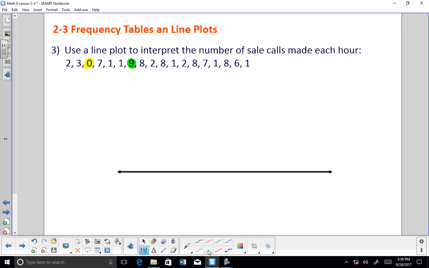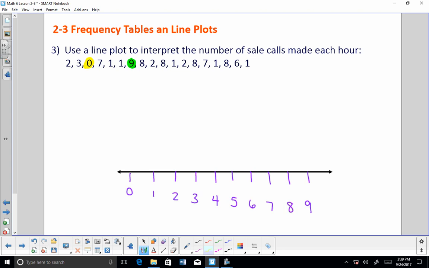So I need to make sure I have enough data points on my line to go from 0 to 9. So I'm going to have, there's 0, there's 1, there's 2. I'm trying to equally space these apart. There's 3, there's 4, there's 5, there's 6, there's 7, there's 8, and there's 9. So now I have labeled, a little downhill, but oh well. Okay, so those are my points, 0, 1, 2, 3, 4, 5, 6, 7, 8, 9. And I'm just now going to start plotting them.